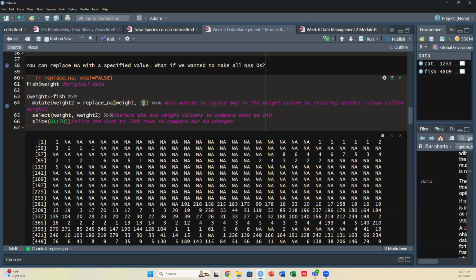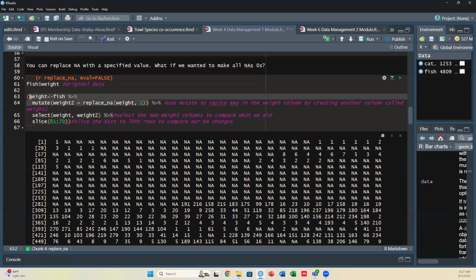So maybe 1 gram or something like that. And then we're just going to select the 2 weight columns just so it's easier to see, and then look at some of the rows using slice to compare the NA changes. So this is just to show what it actually did in the data.